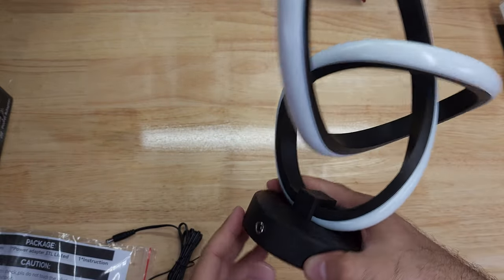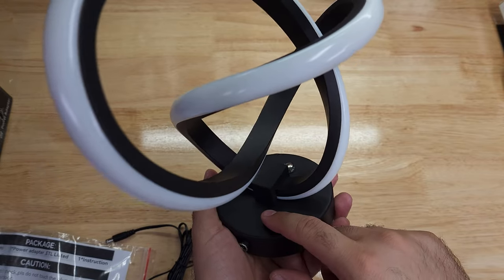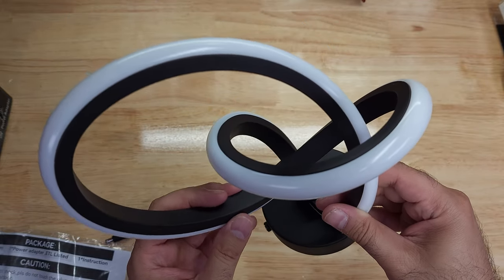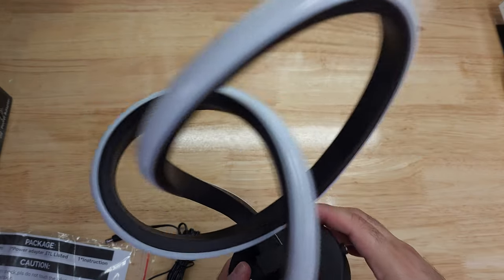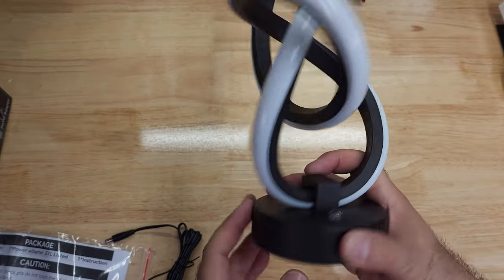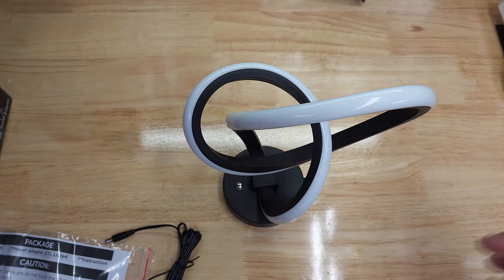It's heavy, heavier than standard lamps, and the texture of the black is not a smooth shiny black color. It is textured matte black, so that is nice. I think it may be harder to clean the dust from it because of that, but if you keep it clean all the time, it should be fine. And this is the touch sensitive thing here, and this is where you plug it in. In the videos they were showing a USB input, but maybe that's a different model. Anyhow, I won't be using it to charge anyway.